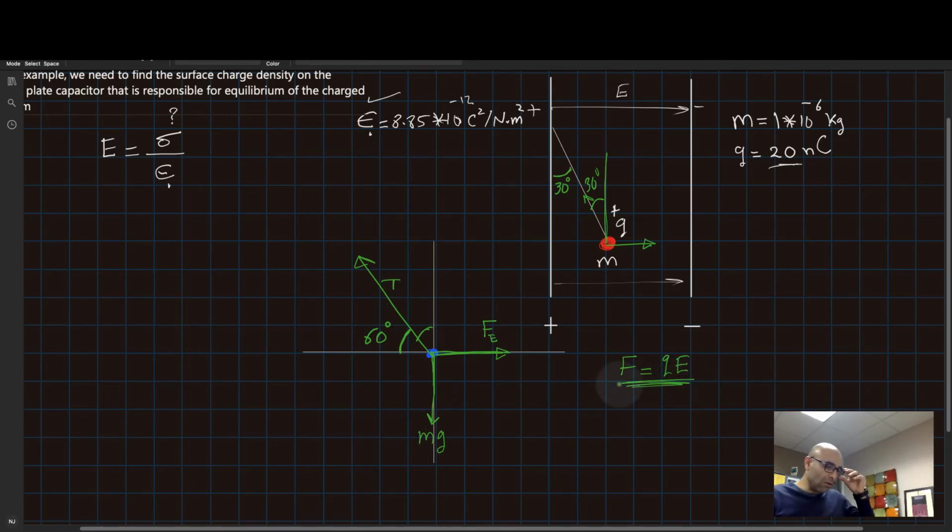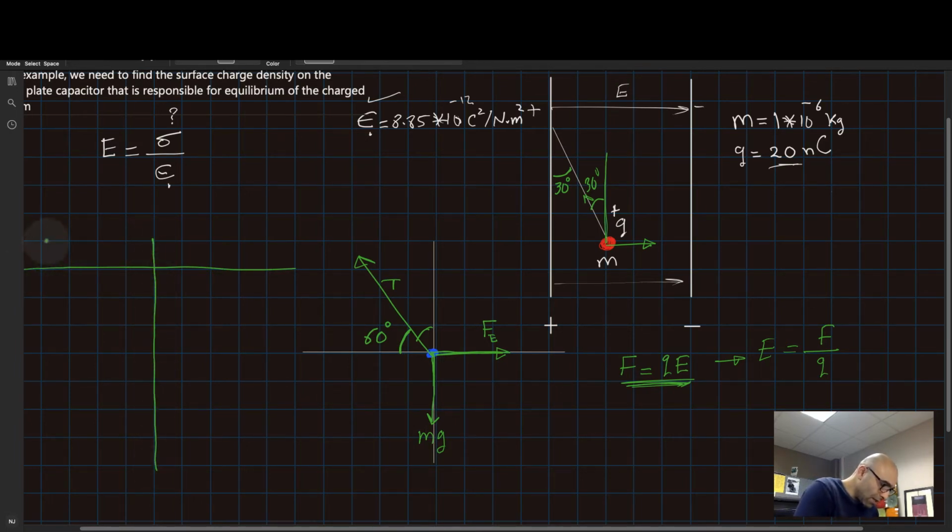You can find this when you define the electric field in terms of the force, because the electric field is equal to the force acting on a point charge. Okay, so now let's analyze these forces to find the electric field. I'm going to make a table. The summation over all the forces acting on the object in the x direction is equal to mass times the acceleration in the x direction. This is Newton's second law. The summation over all the forces in the y direction is equal to the mass times the acceleration in the y direction.